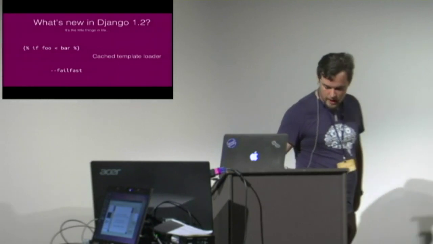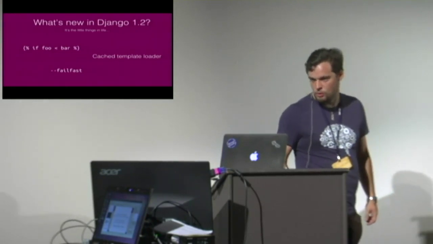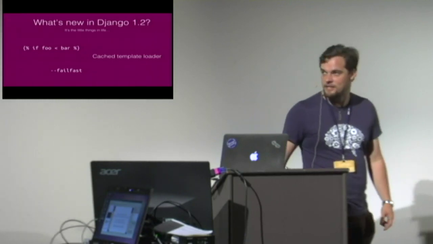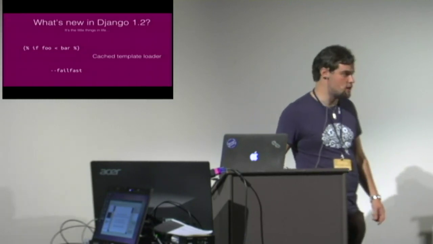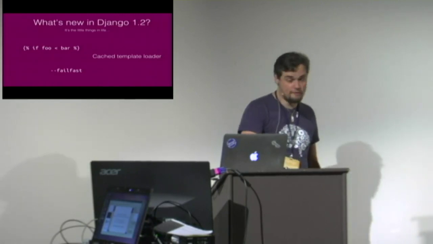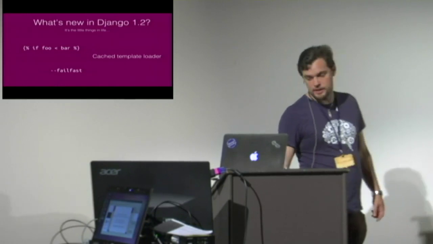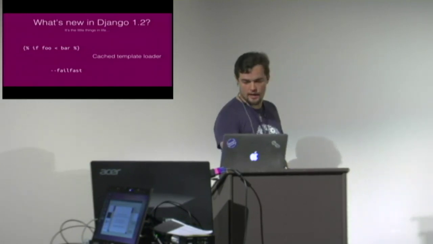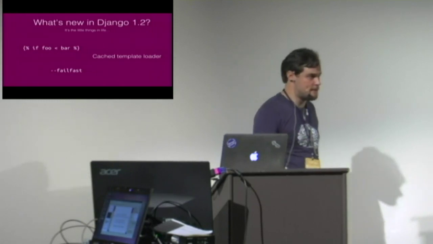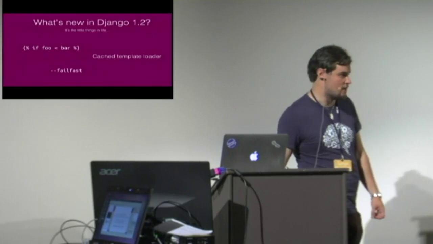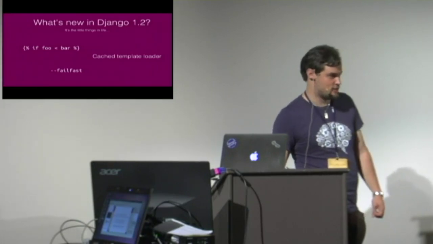Probably the most useful little thing that was added in Django 1.2 is what was entitled the smart if tag. So the if tag actually understanding less than symbols and double equals and useful things like that. So it feels a little bit more like you're actually writing Python in it. The fail-fast parameter to manage.py test, which allows it to stop after the first test failure. And the cached template loader, which got a tiny little one-line mention halfway down the 1.2 release notes and is now recommended in every single Django install.